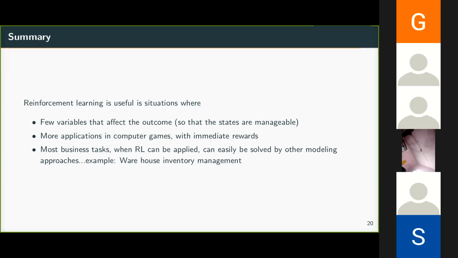Meaning if it's a carpenter, let us say you ask him to make a double cot bed. And he is not really making the double cot bed, there is only a virtual reality headset on top of him. He will have the tools. With the tools, he will do some actions and then something will happen. So in such kinds of trainings, you can make use of RL to train and say, you do this, the cart will break, you do this, the cart will be good. So it is mostly in simulated environments where real RL is finding a good application or good use.